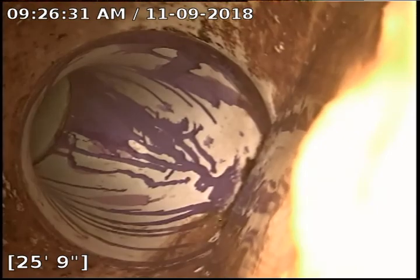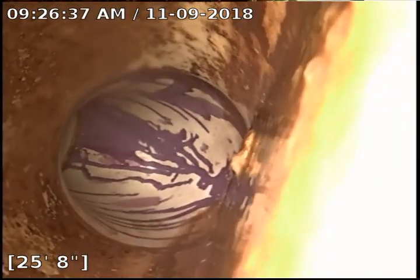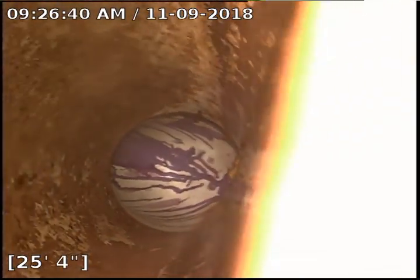So we've got a combo or a Y there. A little bit of debris. You can see how when it's holding water and we push through the debris, it kind of clouds the water up a little bit, makes it hard to see. Alright, so this is our drop here. So this one just has a little bit of debris, but it definitely looks like it's holding water. Yep, she's definitely got a small sag in it.